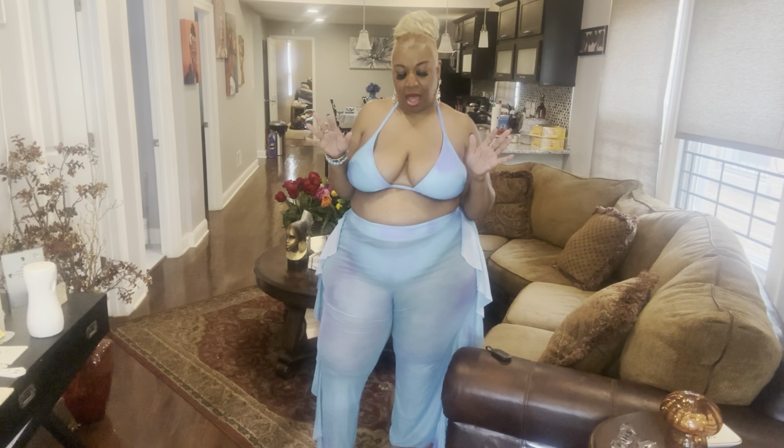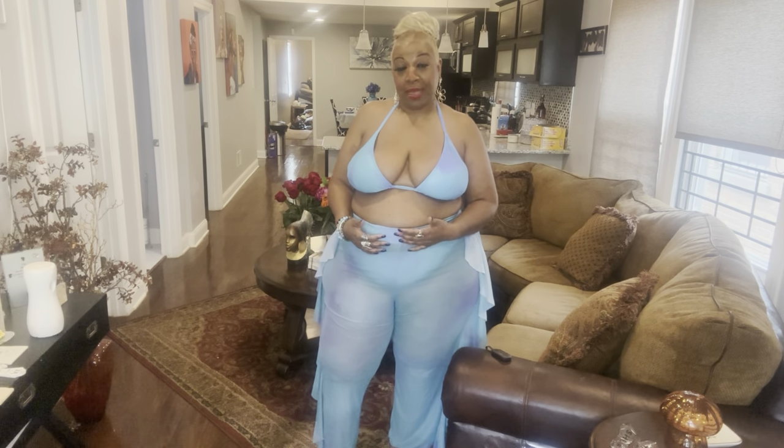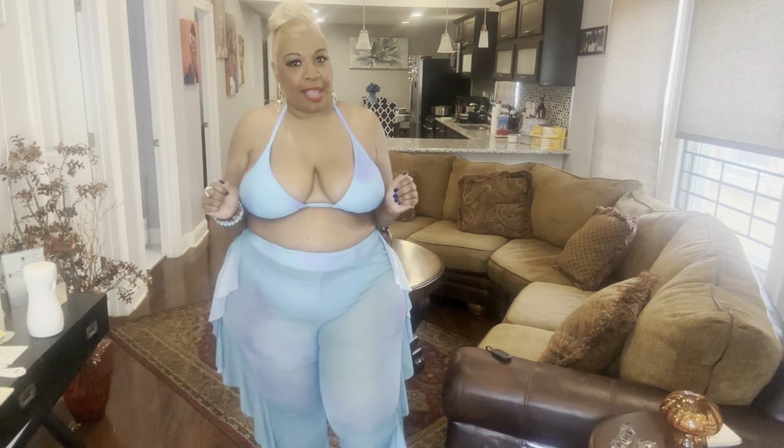You can buy swimsuit cover-up pants as a standalone item without having them as a three-piece. This just happens to be a three-piece bathing suit. She is cute. This is one of my favorite colors, which is blue. Now, they did right by this one, and I'm gonna tell you why. Because when you take these pants off, I'm just gonna slide them just right here.